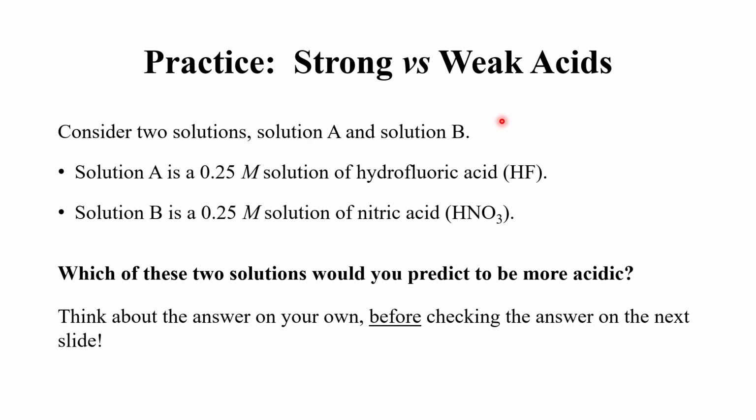All right, let's do a little practice. Consider 2 solutions. Solution A is a 0.25 molar solution of hydrofluoric acid. Solution B is a 0.25 molar solution of nitric acid. Which of these 2 solutions would you predict to be more acidic? So think about this answer on your own, and then pause the video, and I'll reveal the answer on the next slide.